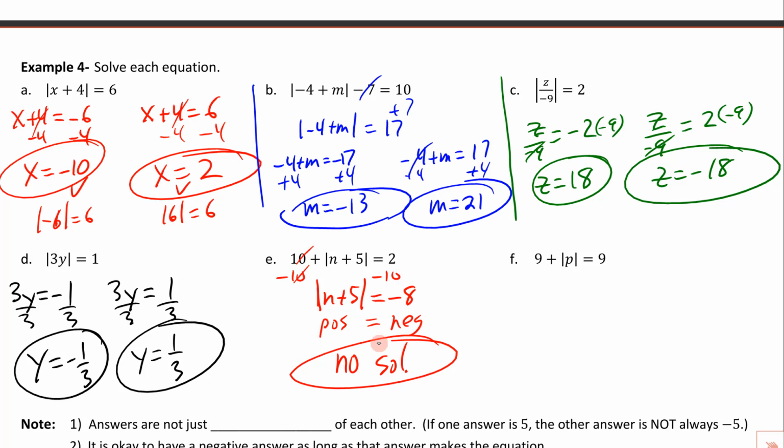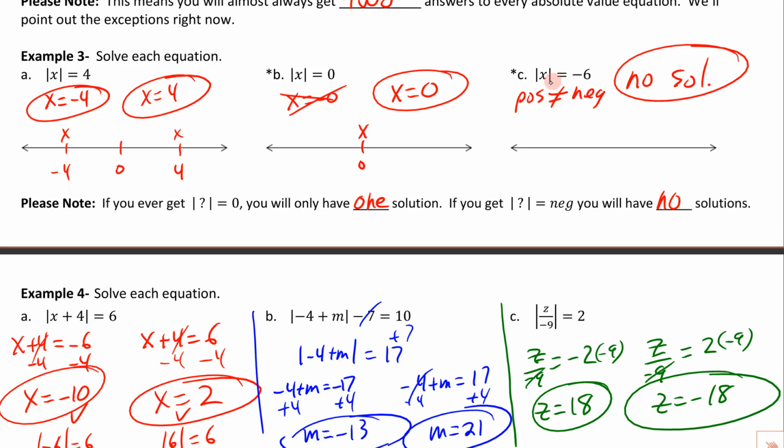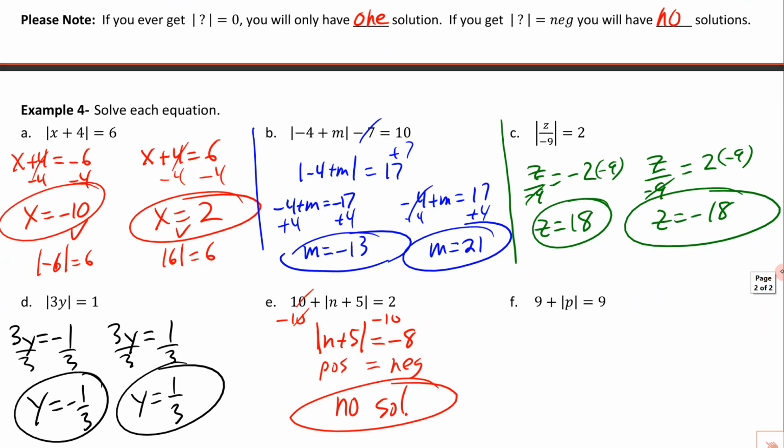Let me just say this. I do have some people that will occasionally say, well, gosh, what if we did do this same method? What if we broke it into two cases, made one of them the opposite number and stuff like that? We could do the same thing here. The problem is, if you try and plug that in, it's still not going to make the equation true. So you would get a positive number on this side equaling a negative number on that side. We just can't make that equation true, no matter how hard we try, no matter what number we pick. That's why there's no solution.